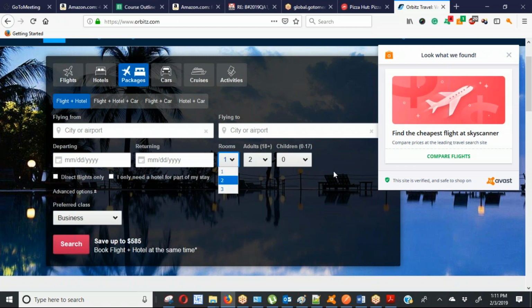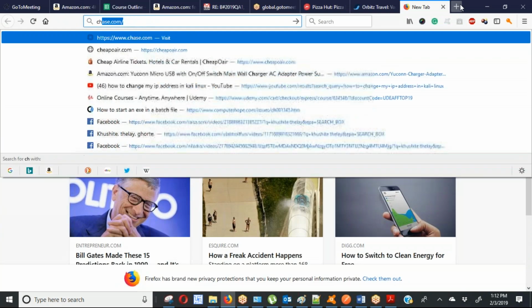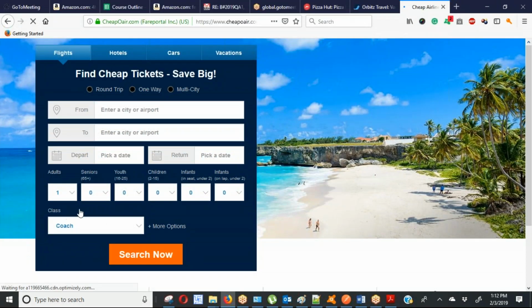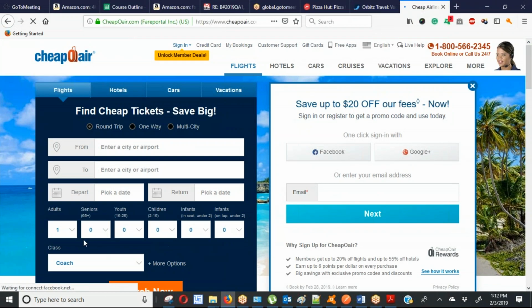So 3 is there. And then here you have 0 to 6. You could have any number. If you go by here, people here, right? And then you enter it here, and you see their functionality is defined.